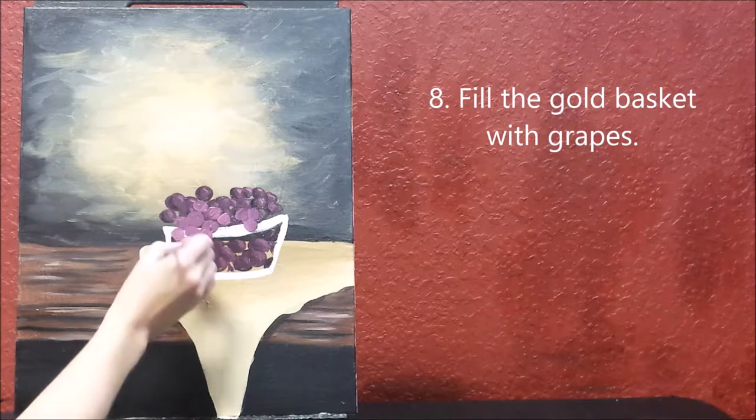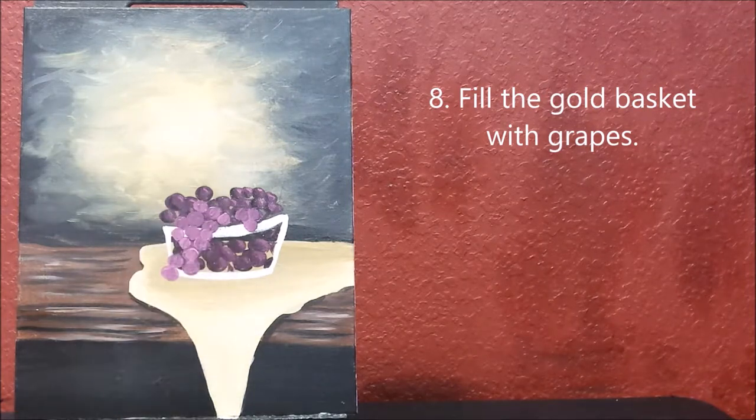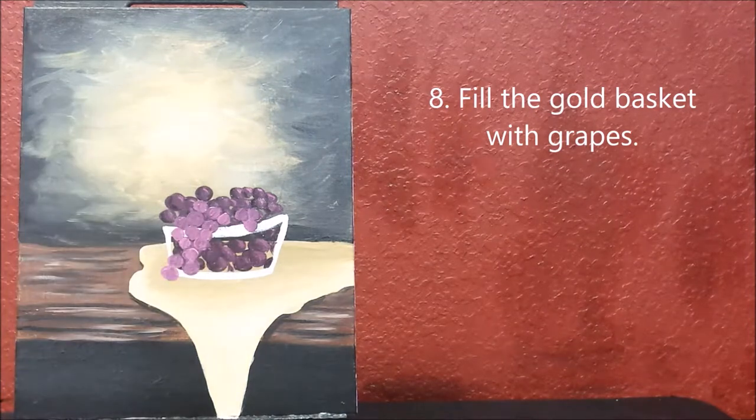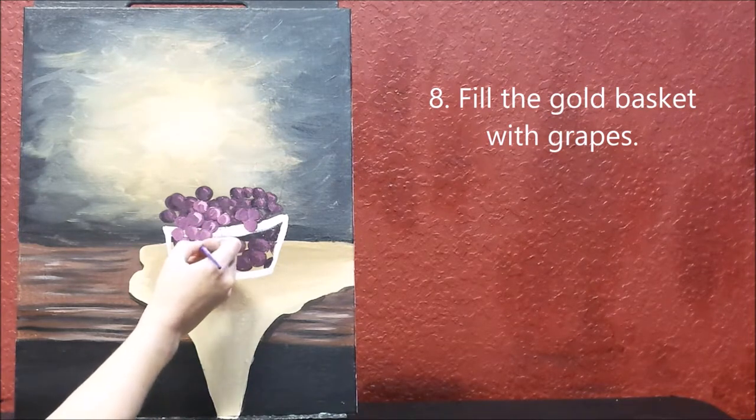Okay, they can be small, they can be medium. I try to keep them all about the same size, but slight variation within it. I want to get an even lighter color, so I added some more white to this. I'm going to go ahead and add a nice little shine to each of them.